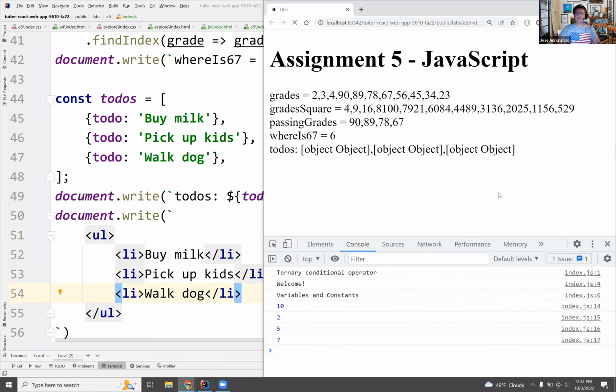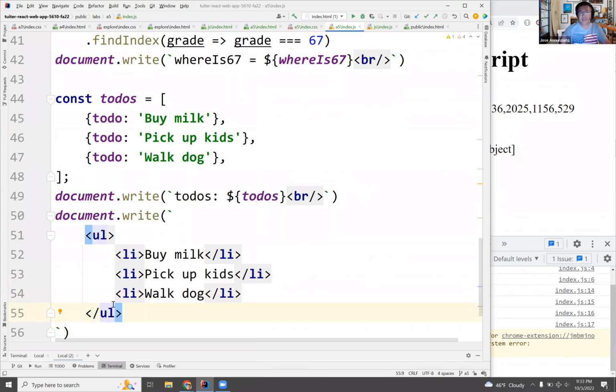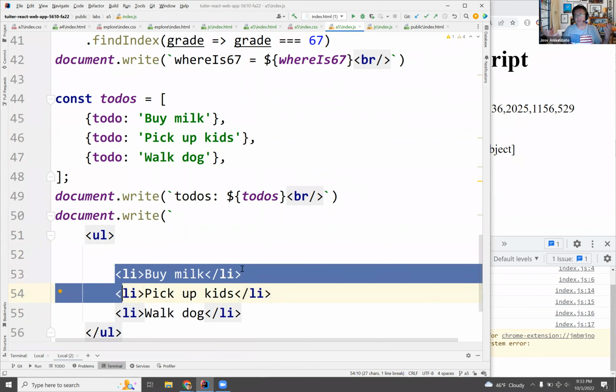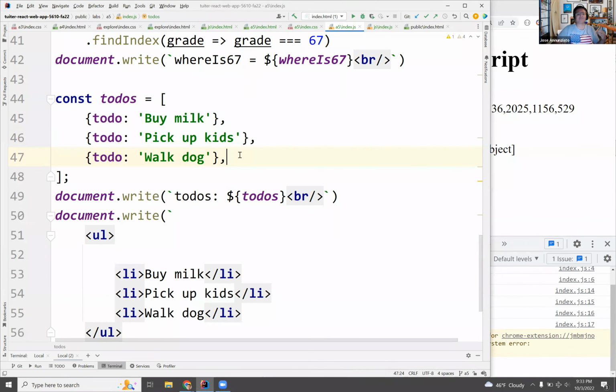So let's refresh. Yeah, that's what we wanted to render, but we wanted to do it programmatically, not hard coded. So how do we do that? Well, isn't this the concatenation of multiple strings, one per item in the array? So it's the concatenation of multiple LIs as we iterate over the array. Well, we have something that does that, that can iterate over the array, and as it iterates over the array, it's going to accumulate a whole bunch of strings that we return. So let's do that. It's going to be an embedded string.